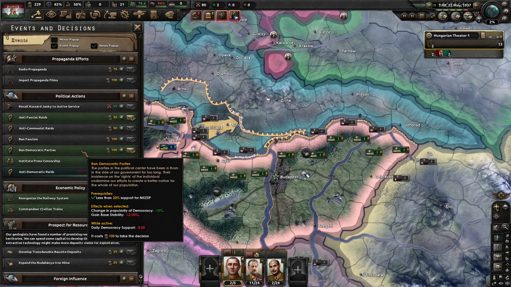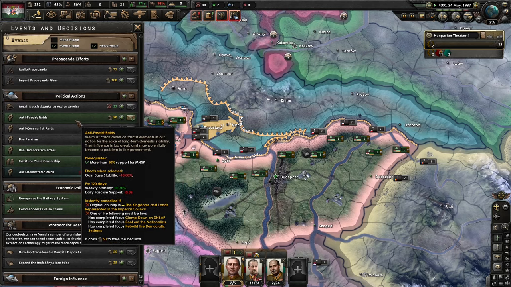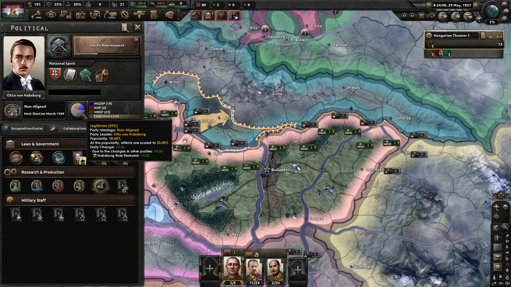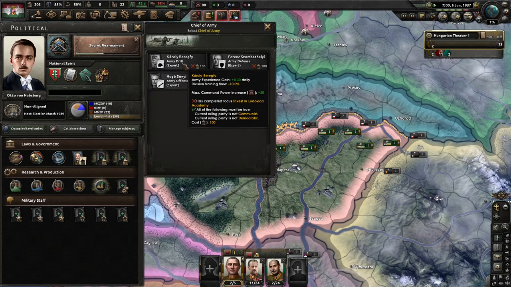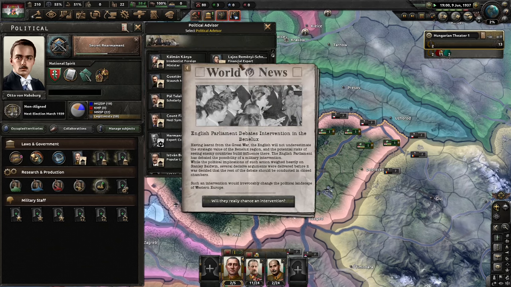Ban democratic parties. Hurts our stability pretty badly. Anti-democratic raids. Anti-fascist raids. Get more weekly stability. I suppose, why not? We'll try it. It's probably not a great idea, but that's alright. It's whatever. Yeah. Not a lot we can do.